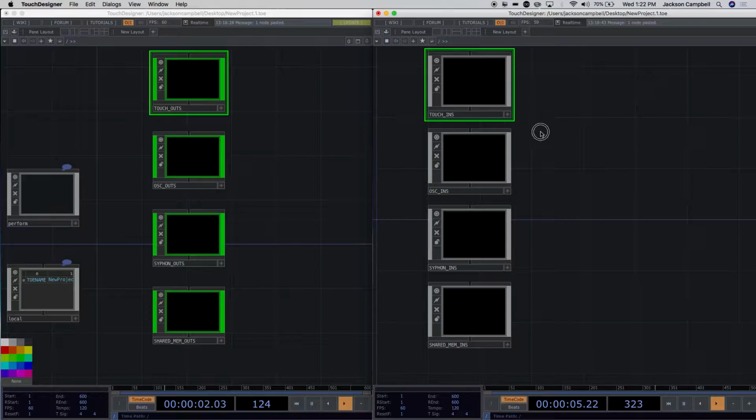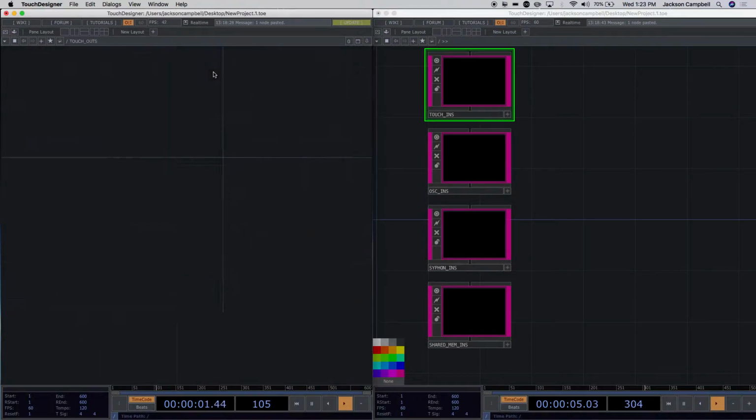Then do the same on the others. Make sure your caps lock key is off. And now on the other ones, choose a magenta, but I was on the wrong screen. Sorry, I have to go back and put this back to green. Now make sure that you bring up the color swatch on this instance, and I'm going to color all of these magenta. Okay? All right, and now let's go inside Touch Outs.